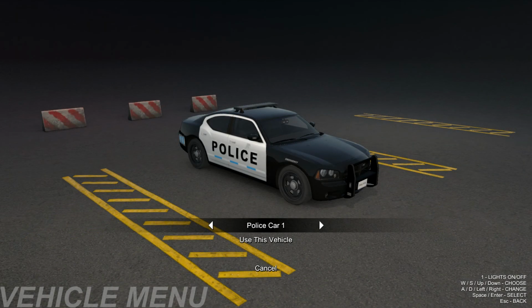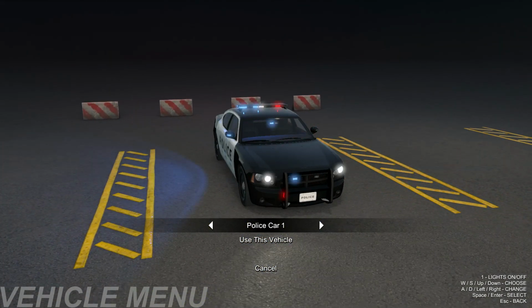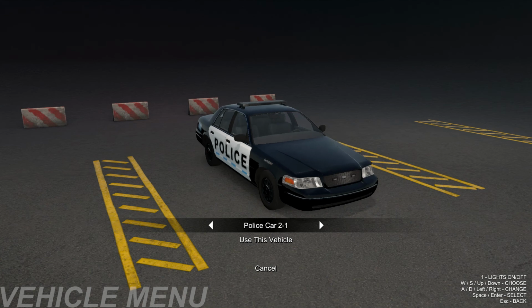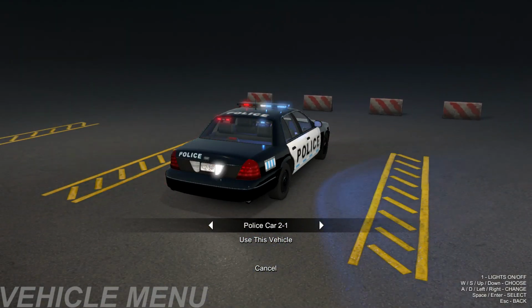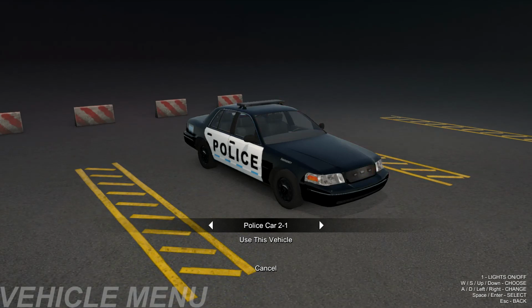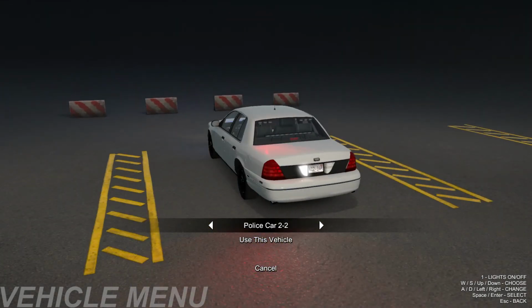One of these vehicles is going to be this Charger. Here's the lights and all that stuff. So that's what this is. This is the Crown Vic. Here's the lights. Lights are pretty much the same for every car, but I do think it's cool that they show you which car you're going to get. And then you got the unmarked Crown Vic, car 2 of 2, I guess. And this is what the lighting looks like on the unmarked.